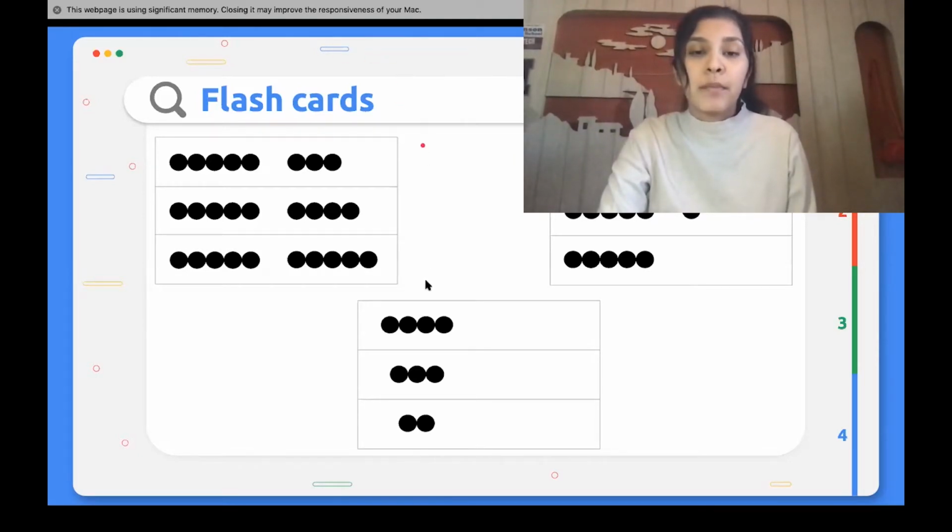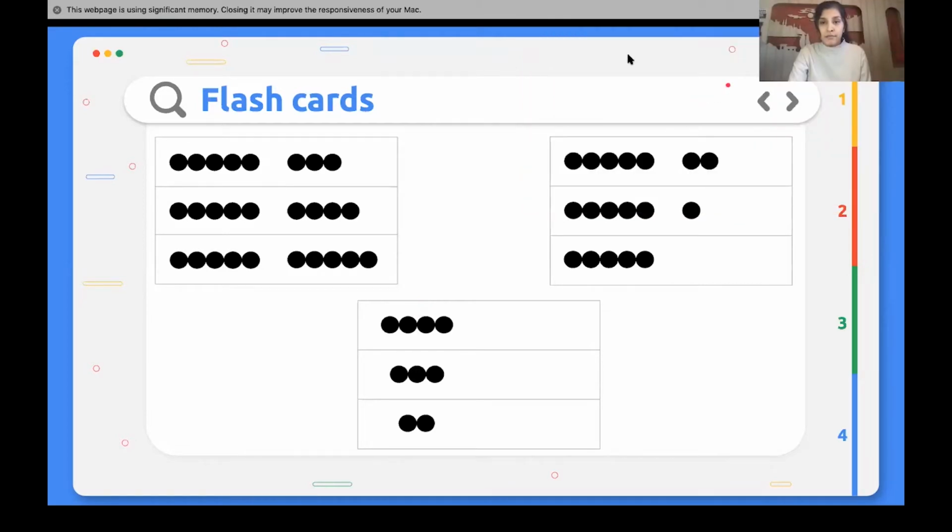So I'm gonna go ahead and make my screen small again so that you can see the other cards. So you start with the one that has 10 because you have 5 and 5 is 10. And then you do the card that has the 5 and 4, which is 9. And then the 5 and 3, which is 8. And you do all of these cards. Okay? So once you're done with that, you can go ahead and hit unpause. So pause and then unpause once you're ready.